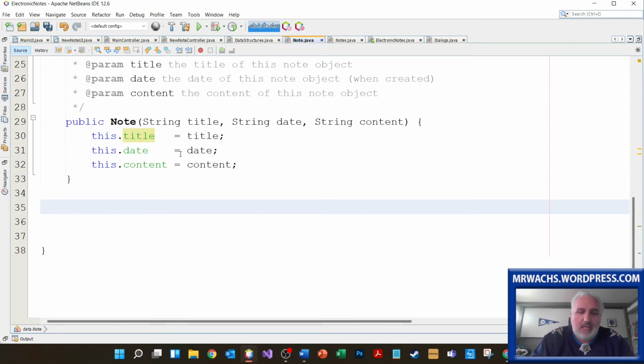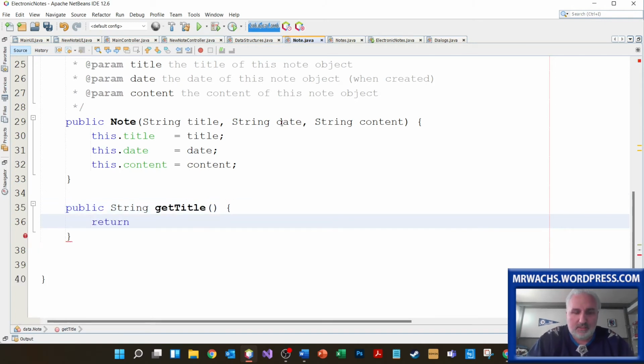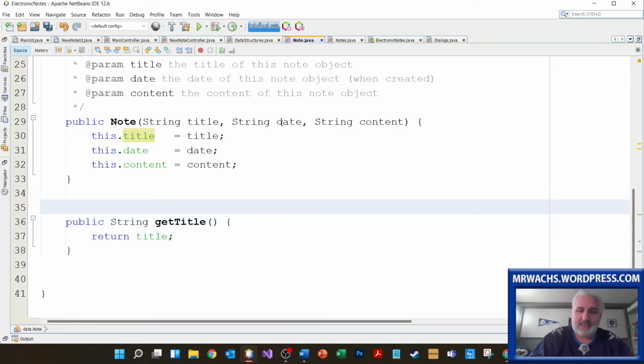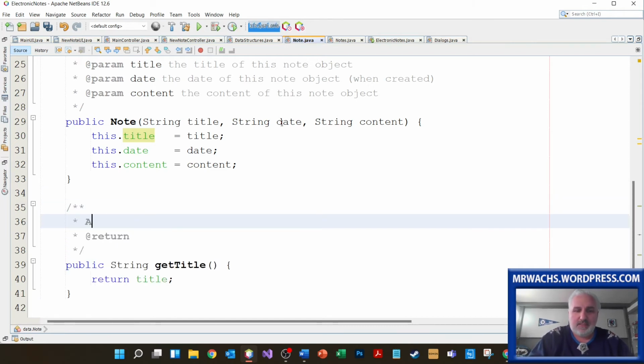But we also need a public string method. Because we've made a couple of these properties private, we're going to need some accessor methods. So when we want to get the title, we return the title, because otherwise it's private. It's encapsulated in the class. Let's comment on that. This is an accessor method.